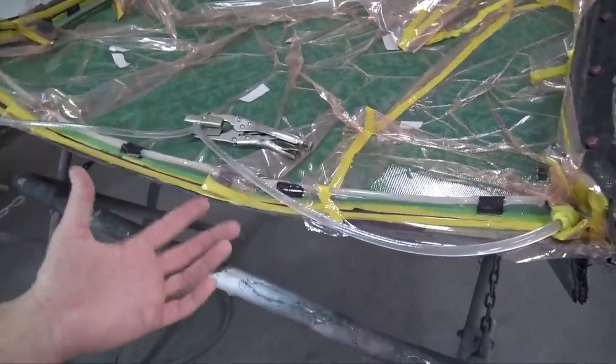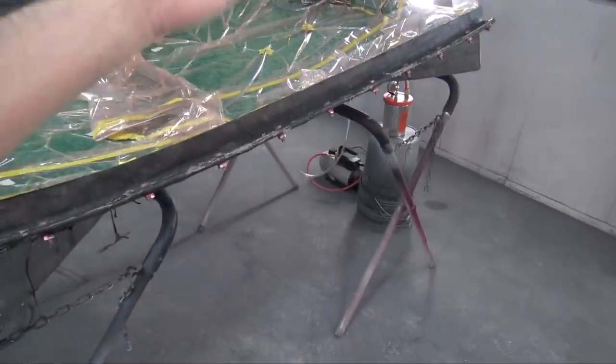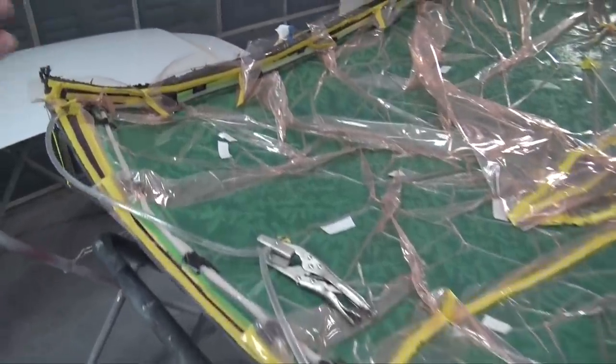It's almost like it lost vacuum pressure, but the gauge on the vacuum canister read negative 25 inHg. So I'm not sure what was going on. I couldn't find a vacuum leak.